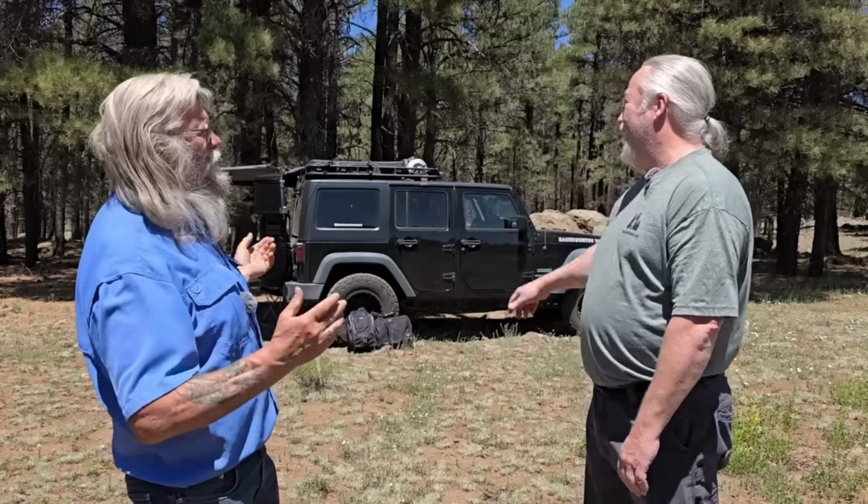Hi. And you are in a beautiful Jeep. Yes. And is that a rooftop tent on the top? No, sir. Well, that's just storage. Can you sleep? Well, I'm one of the few people that tend to sleep inside the vehicle, not on top of the vehicle. Right. I'm really a fan of stealth camping.